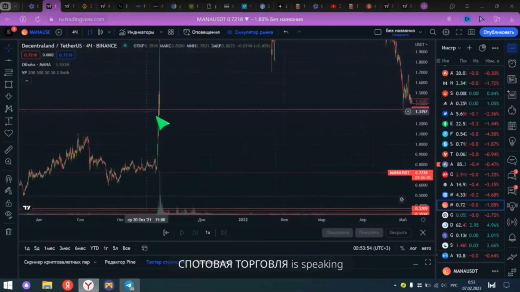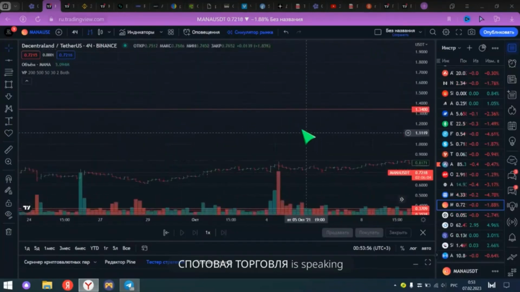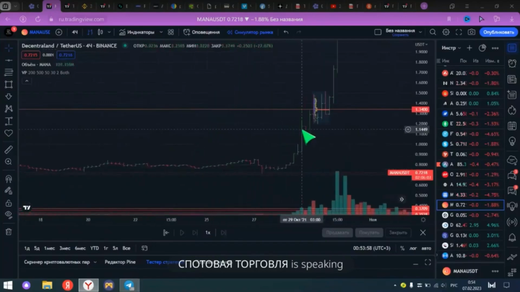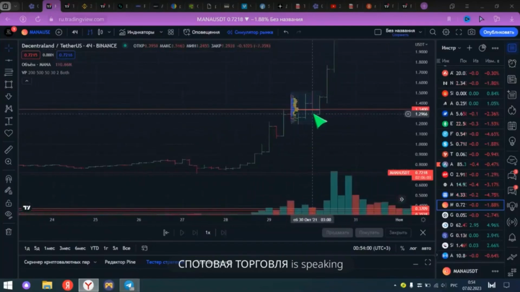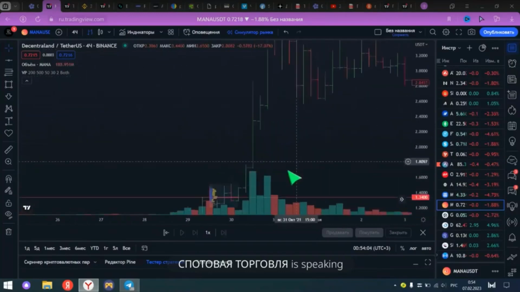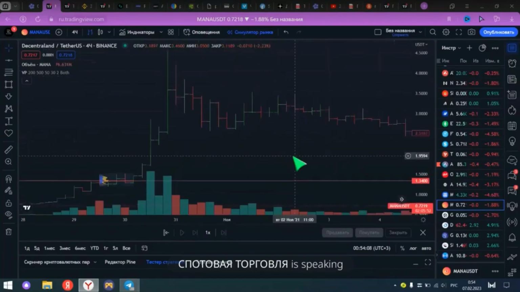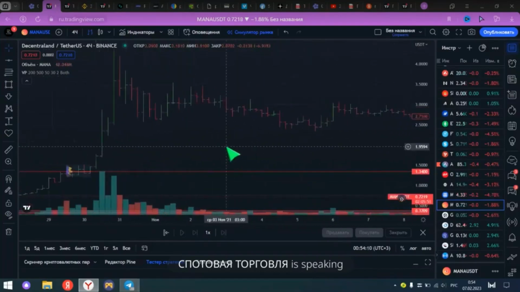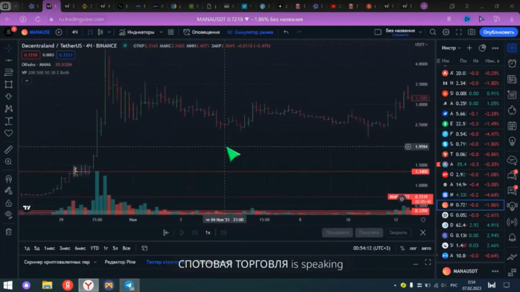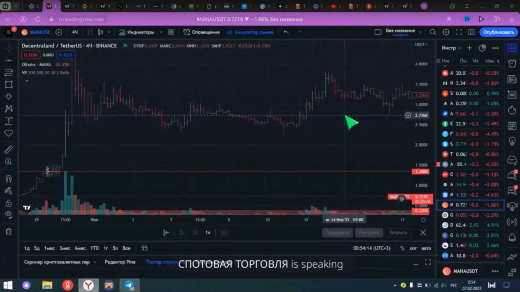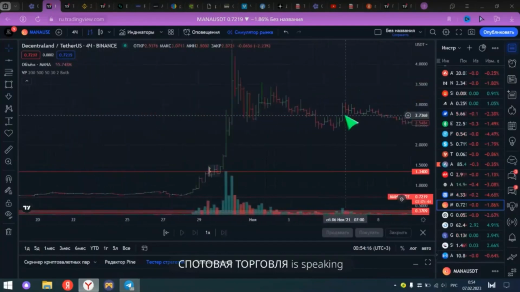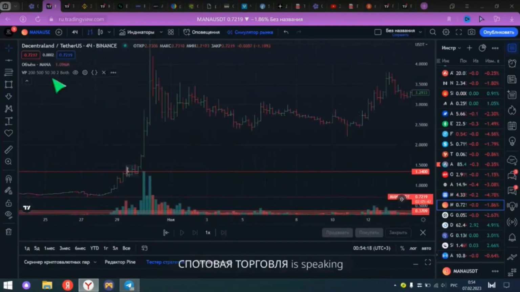25% from here. That is, we just set up the volume profile and took the largest traded volume on the 4-hour chart. Let's see something else. This is honestly the first time I'm looking at this coin with you guys right now. Okay, there's a huge build-up right there. There you go, so you don't have to look far.